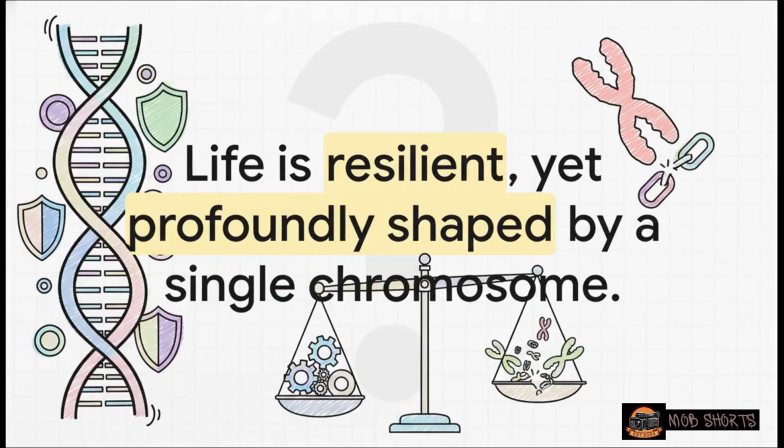Ultimately, this whole journey reveals a core paradox of life itself. Our genetic code has these incredible safeguards, like X inactivation, that show just how resilient it is. And yet, it's so finely tuned that a single sorting error, just one extra chromosome, can completely reshape an individual's entire existence. It really leaves you with a fascinating thought. How can a system be so robust and yet so fragile, all at the same time?